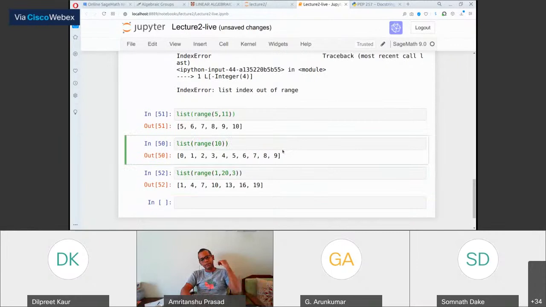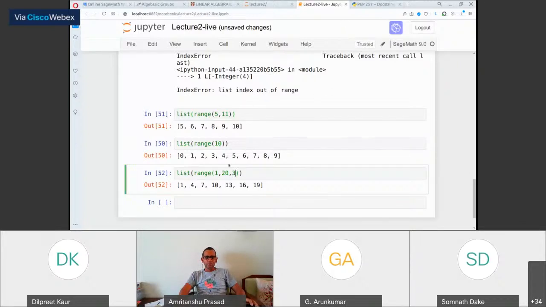If you give one input, it's going to start at 0 and end before it hits that last number. If you give 2 inputs, it starts with the first one and ends before it hits the last number. And if you give 3 inputs, it also gives you the skipping. So this is the range, and this is used to generate lists of integers which are in arithmetic progression. So we could call these arithmetic progressions as mathematicians.